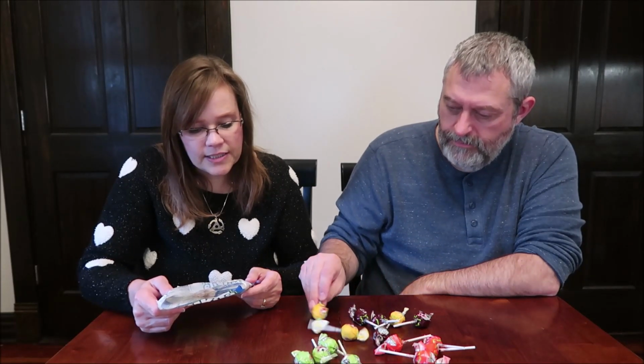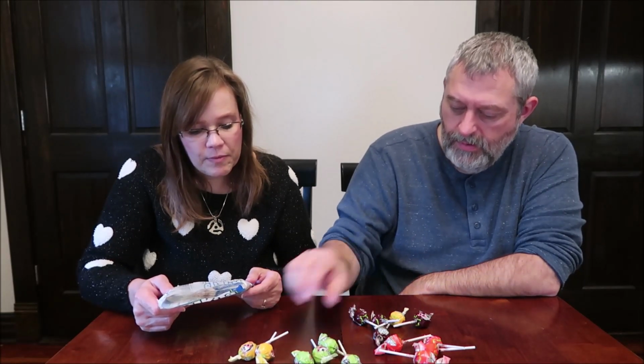And this says, the classic taste of a blended creamy ice cream shake in a lollipop. These satisfying creamy shake lollipops charm and refresh the taste buds. They are also mother approved for being rich in calcium, which helps build strong bones. These are 50 calories each. Okay. You get four flavors. It's basically four of each, except the yellow one only had three. So I'm assuming they're the same flavors. I would think so. And the only one they did not put in here was the vanilla.